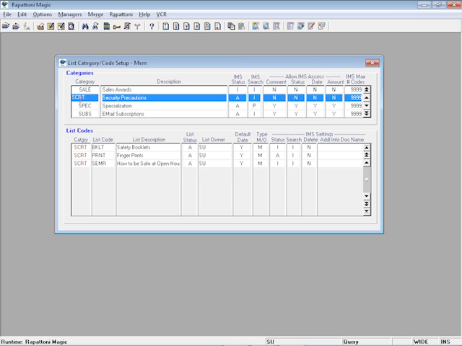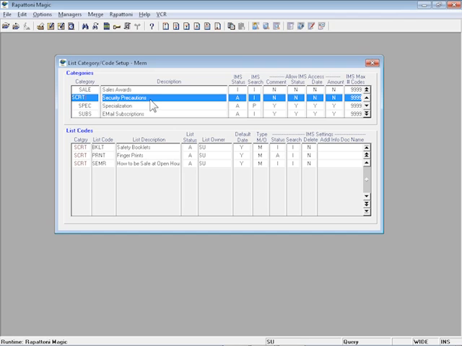Yeah, we're going to just look at the basics for today. We're not going to look at any of the IMS setup. Yes, there's a tremendous amount here, and we are just going to cover the basics right now. So again, getting back to the basics, we're going to talk about categories. And so we set up our category here of SCRT, which we described as security precautions.